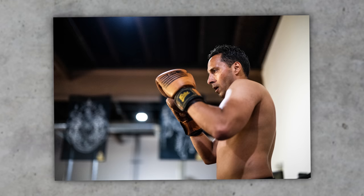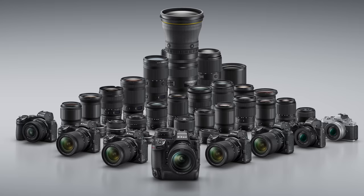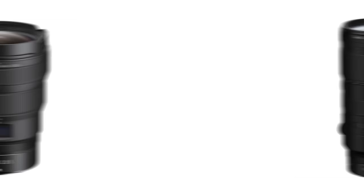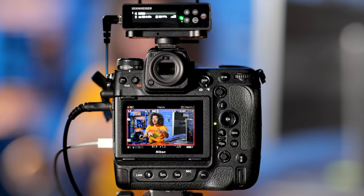The image quality is Nikon image quality. It's fantastic. There's a great lineup of lenses. You've got your expensive 2.8s, you have your 1.2s, but on the flip side, you think they would have updated something like a digital hot shoe that they left out of the Z9. Why wouldn't they just put that into the Z8? Because I don't think a lot of Z9 shooters would be like, oh, I wanted that digital hot shoe. I mean, this is a very good video-centric camera, but why does it not have a digital hot shoe at this point is a pretty valid question I think you should be asking.